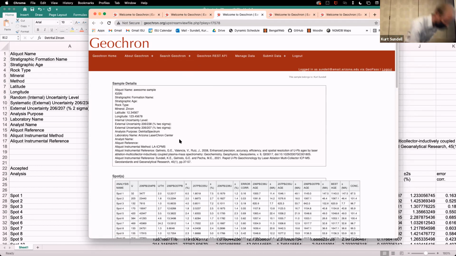So maybe questions, discussion, thoughts, folks out in Zoom land, concerns. I see hands. I saw your hand first, then we'll go back in the back. So this is kind of neither here nor there for you exactly, but about the Geochron database. How do we vet the reliability of all of this data? I mean, it's the same questions you get from other big data. There's a lot of garbage out there.